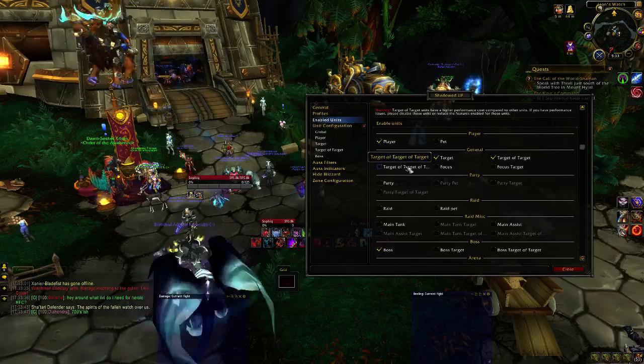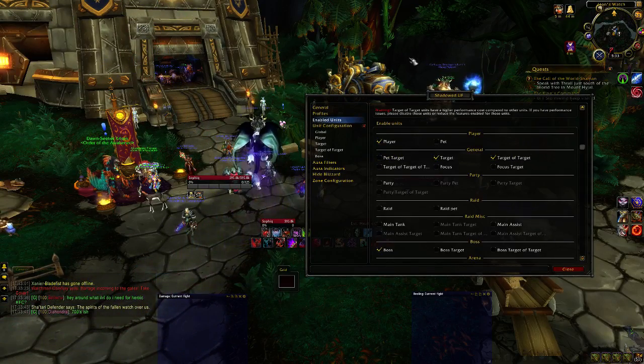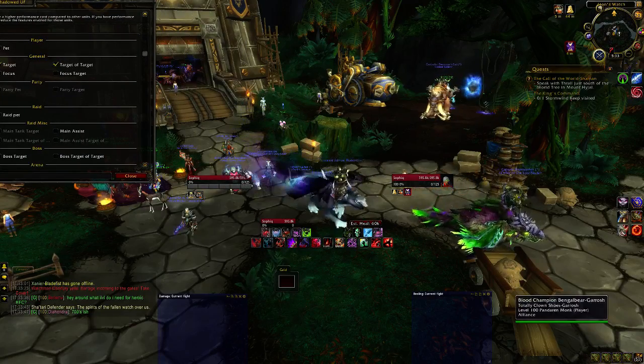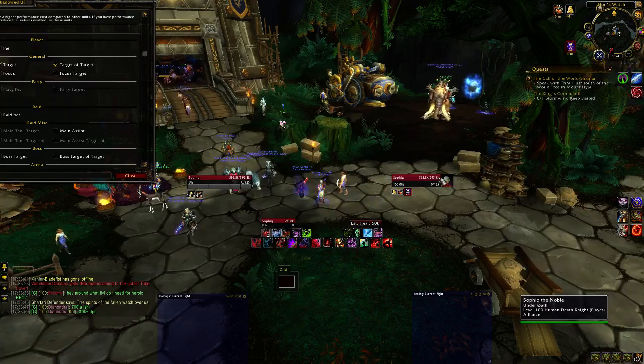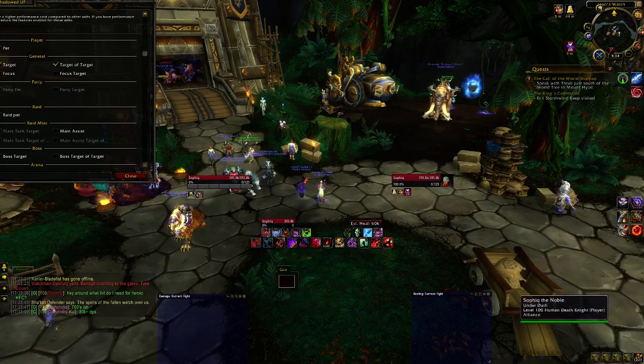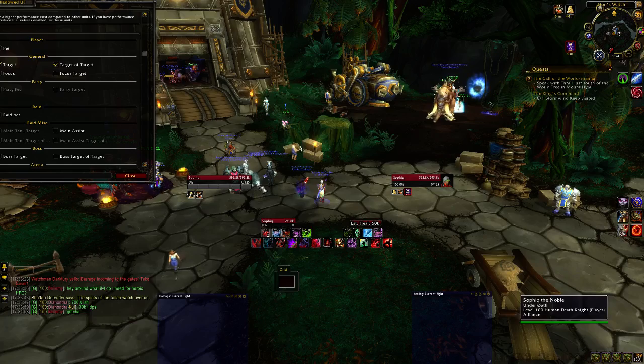And then I look at general right here, and I do target of target. If you see how I have that set up, for example, I have myself targeted right here. This is the target. This one over here is just my regular nameplate target, then target of target, so I know who it's targeting. If it's targeting Diahandra, I can see that straight off the bat.